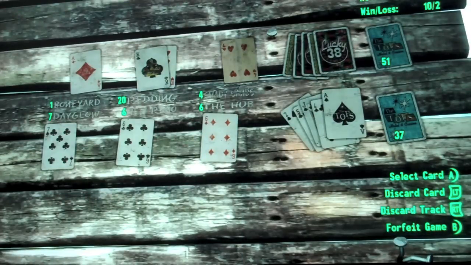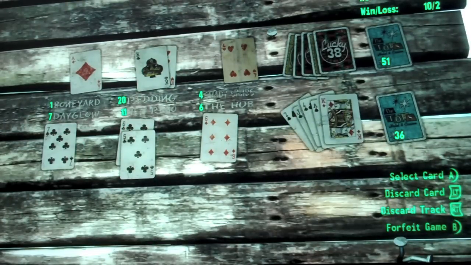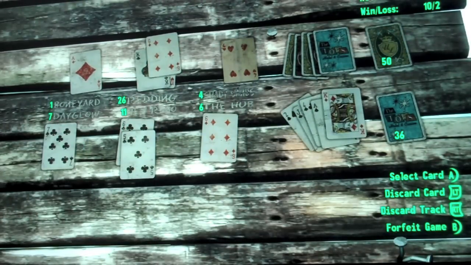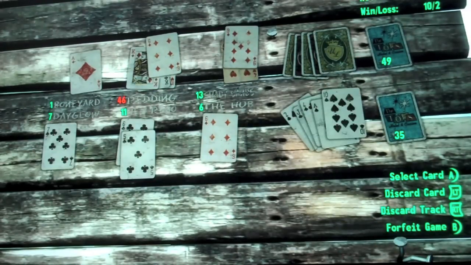My opponent here kind of is kicking ass, and he got a 20. So I want to put a king onto his king. He had a 10, then he put a king on it, which made it a 20. Me putting a king on that makes it a 40. So that puts him overboard, so now he has to discard that pile.